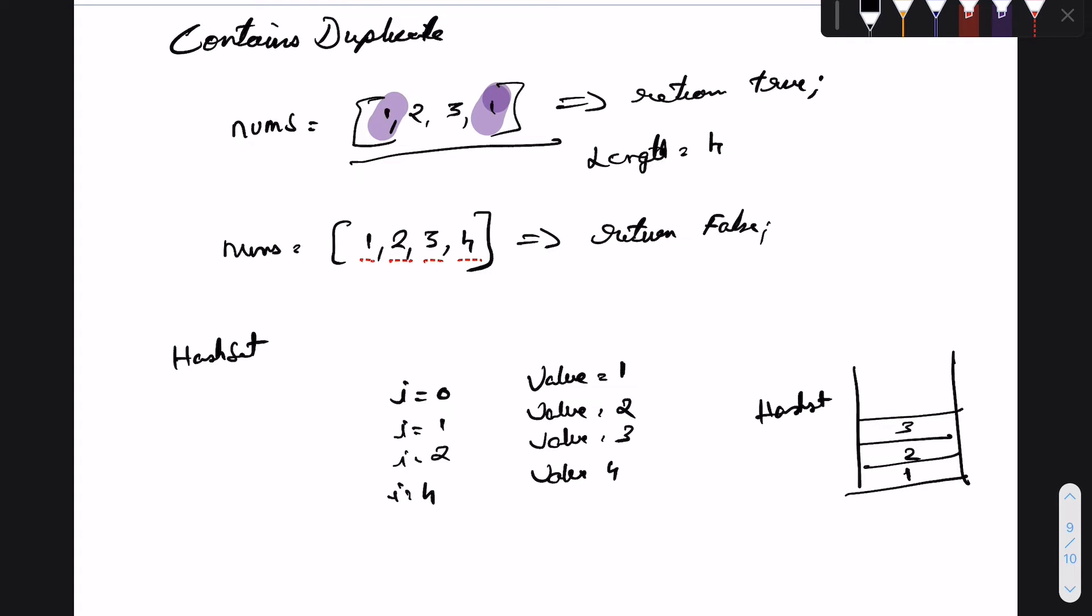Here in this case, the value is actually 1, and this is a number that was already added to the hash set previously in iteration 0. When we check inside the hash set if that number is present, we are going to get a true because this was already added as part of the first iteration. We just have to break the loop and return true because that specific value is actually a duplicate.